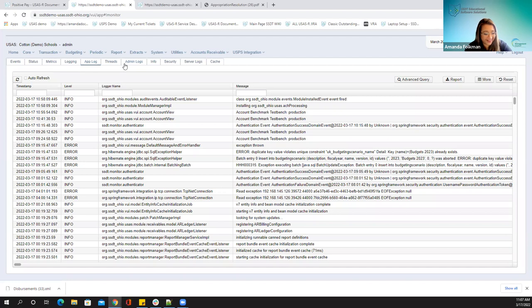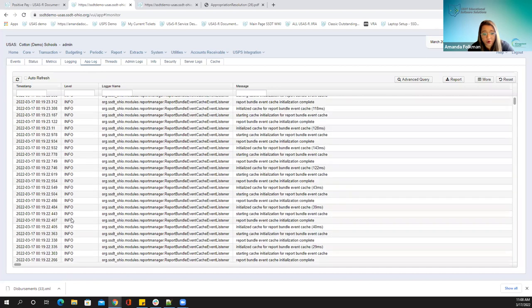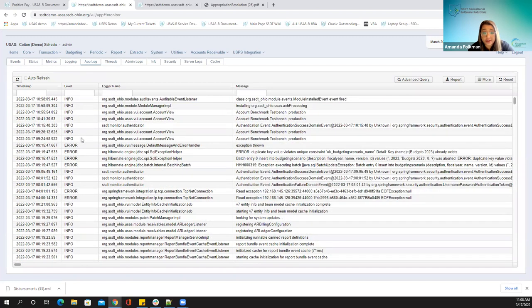But this is our version of that, where we can get some information, we can kind of see what's happening. There's still a lot here, it can still be a lot, but it at least gives us a way to access some information. If anything, accessing this may even help with what you're relaying to us on tickets. So what this does is it keeps track of events that happen in the system. And it organizes it into this grid here, the level. So we have informational messages, we have errors, and there are warnings in here too, which I don't want to scroll too much, but you might also see warn.